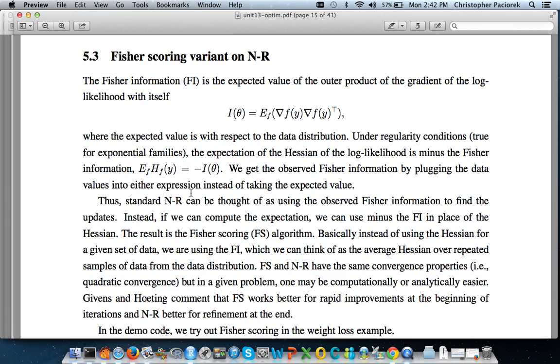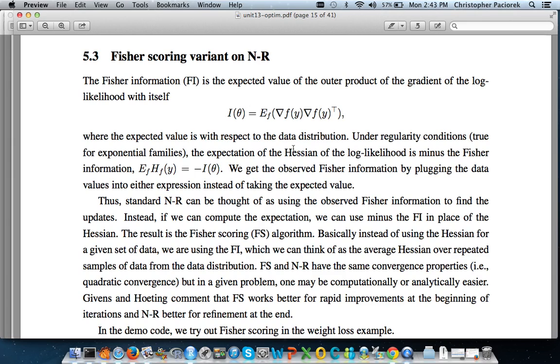So the information matrix is taking the gradient, where f of y is the log likelihood, taking the gradient of the log likelihood, the outer product of that, and then taking the expected value with respect to the data distribution. This is going to be a function of the parameters and the data, but once I take the expectation, I'm taking it over the observations. So the stochasticity from the observations is integrated out by virtue of that expectation. So now I have this information matrix that's a function of theta.